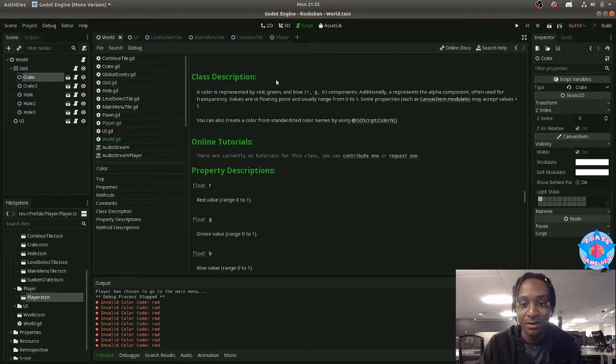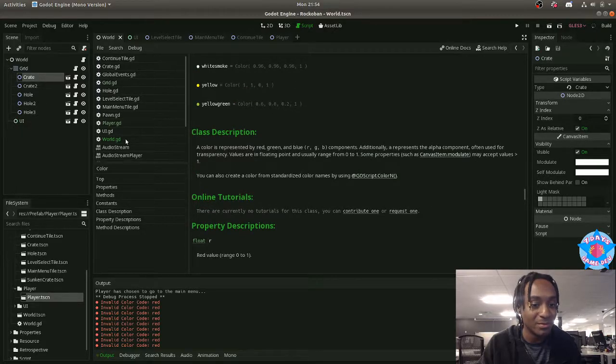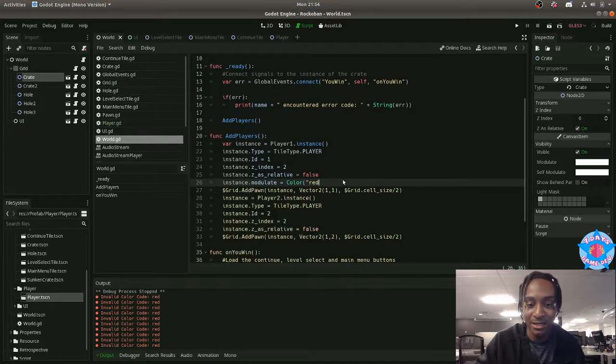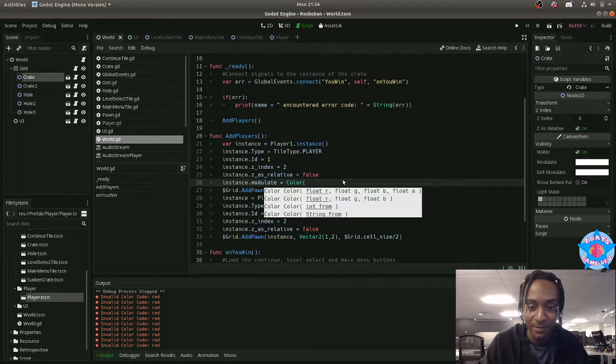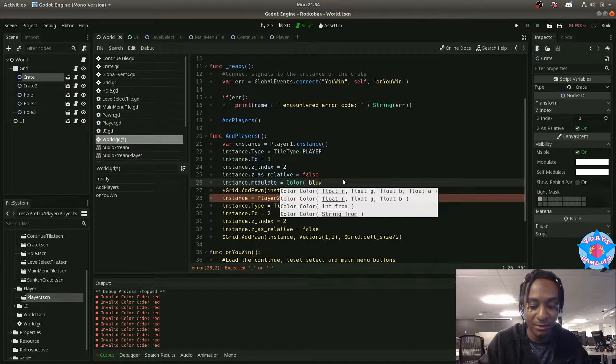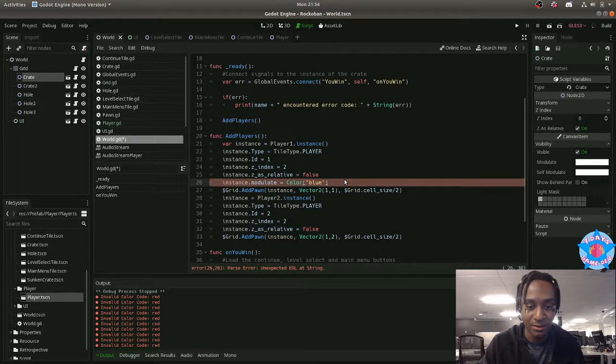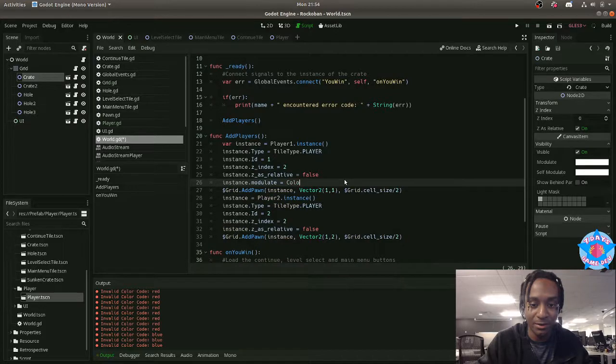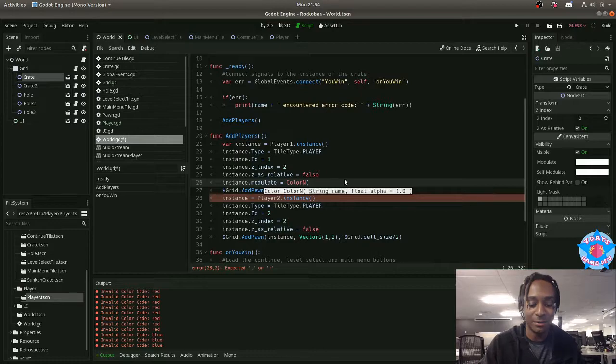Okay, I'm gonna find my friend and see if he can help me. I'm just probably using it wrong. Let's look at how colors get instanced again. Blue should be a color too. What about color in? Is it color in? Ah, it is color in. I'm going to try it out.